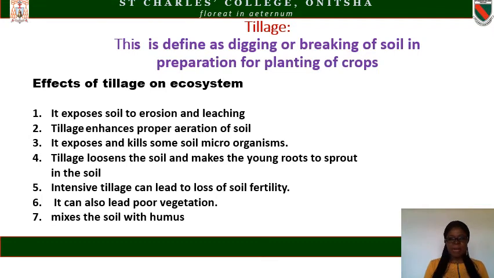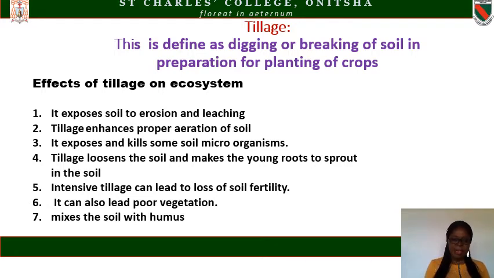Okay, now let us look at tillage. Tillage is defined as breaking of soil or digging the soil in order to prepare it for planting. You know that after clearing the bushes and burning the bushes, you don't just take your plant and put it on that land like that. You have to till it in order to soften it, in order to loosen it. So that is what tillage is all about.